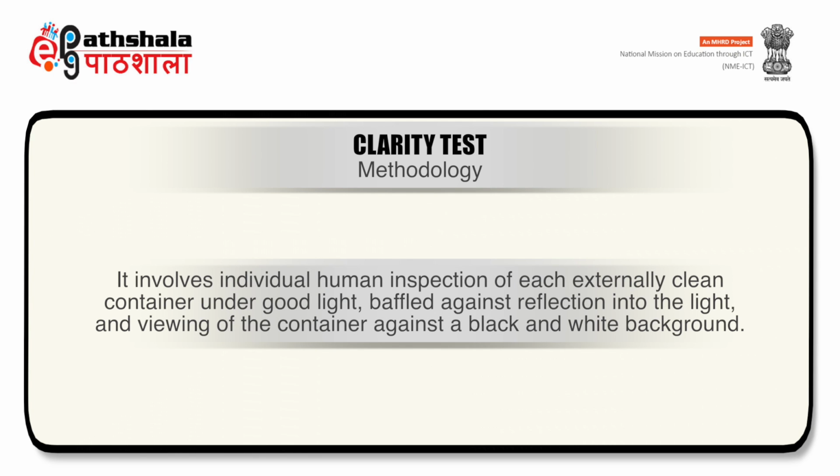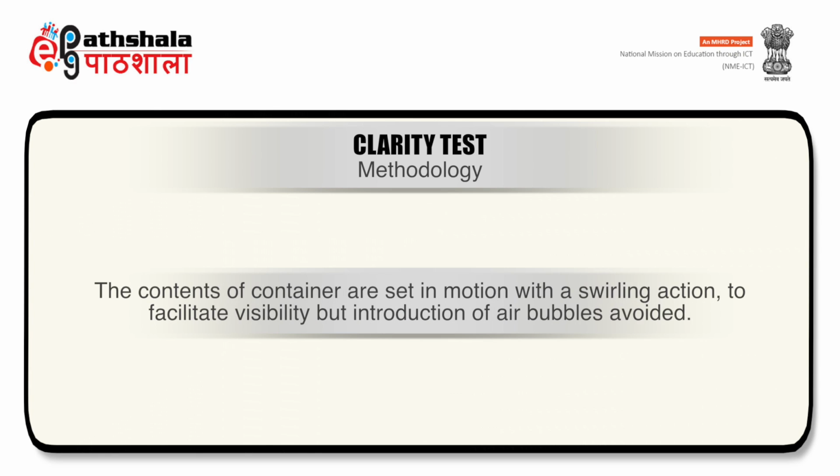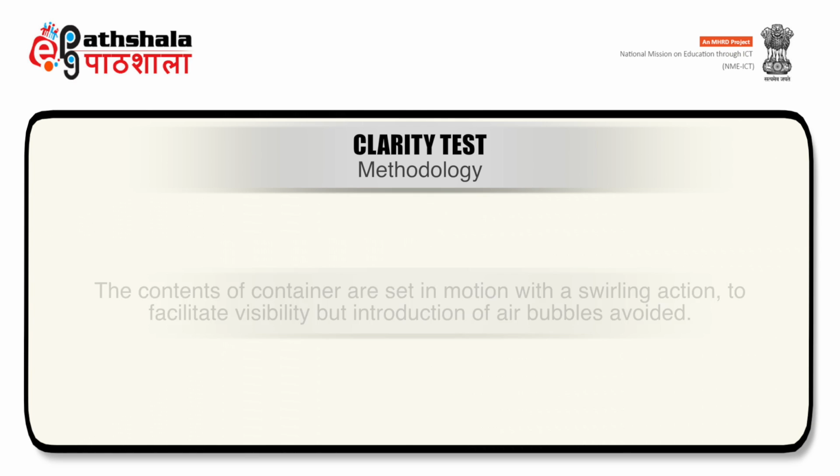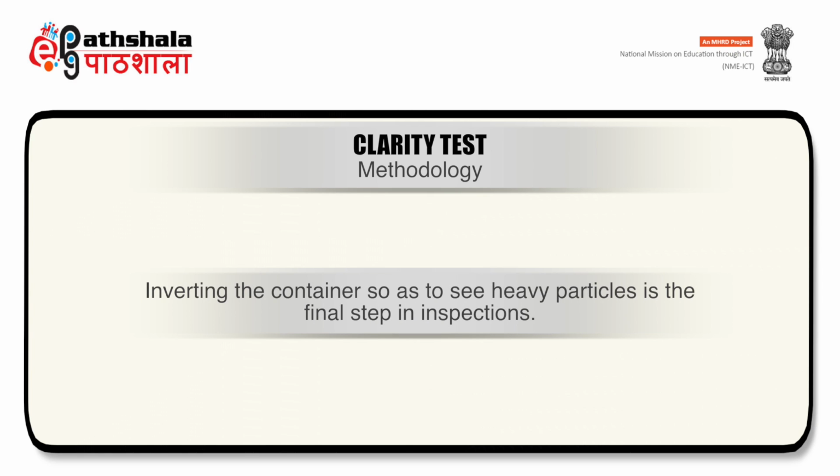It involves individual human inspection of each externally clean container under good light, baffled against reflection into the light, and viewing of the container against a white and black background. The contents of the container are set in motion with a swirling action to facilitate visibility, but introduction of air bubbles should be avoided. Then comes the step of inverting the container so as to see heavy particles.